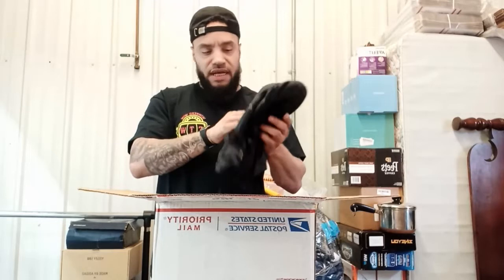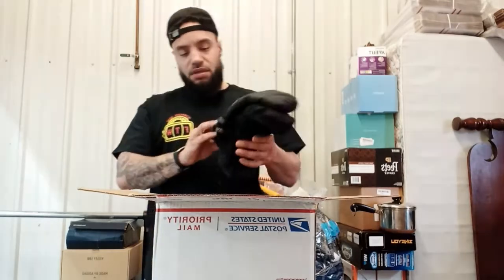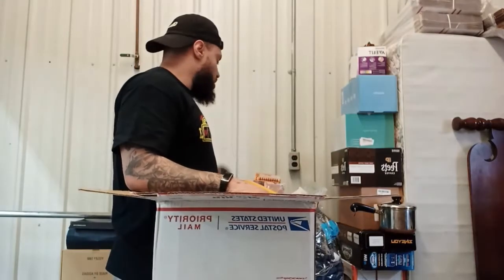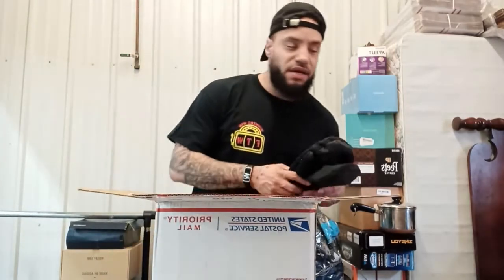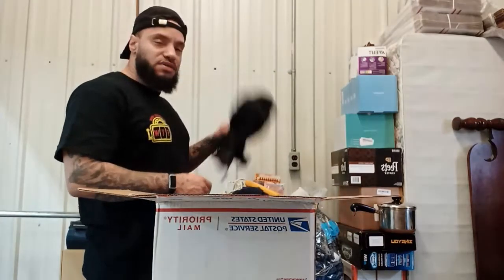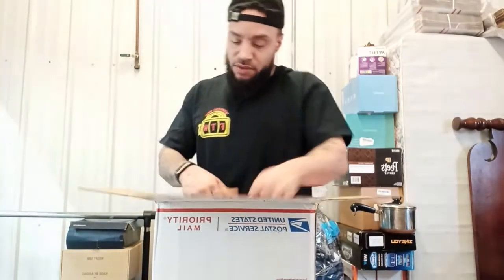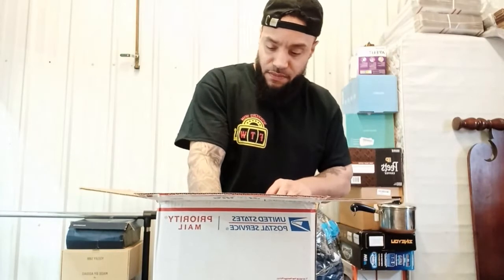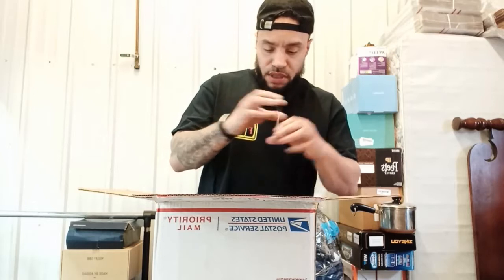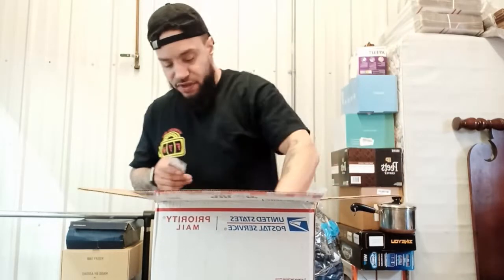Dakine mitts. These will probably sell to somebody in Alaska or something. I was talking to Dustin, the pro picker from Ohio, about a carhartt jacket I found yesterday and he said it'll probably sell to somebody in Alaska, which is crazy — that's what I always say about stuff. If you love your item, please leave us feedback. Find us on YouTube — and I sure will buddy. For those of you that don't know, this is like his little business card and stuff, so check them out, Flip the World.